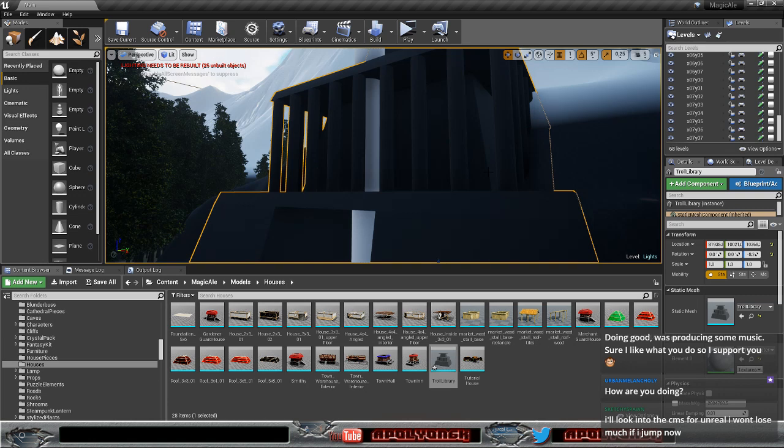Just try it out before you jump over. Try to work a bit with blueprints, try to work a bit with C++, see what you like better, and then make the switch if you want to.